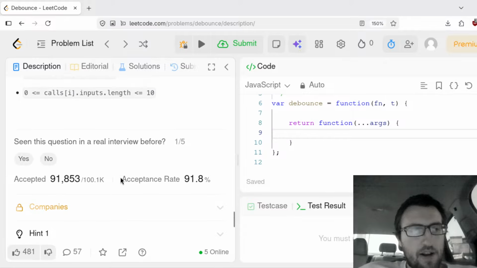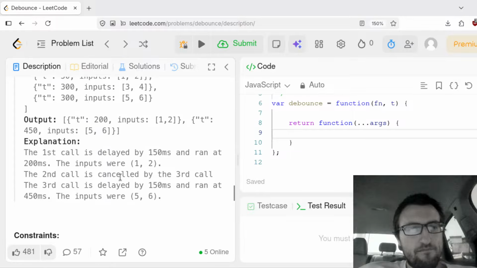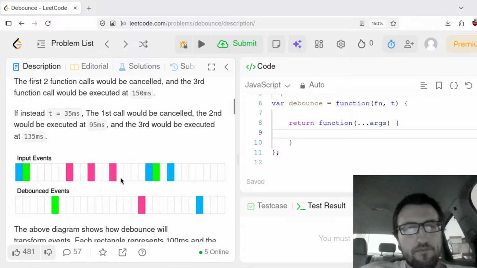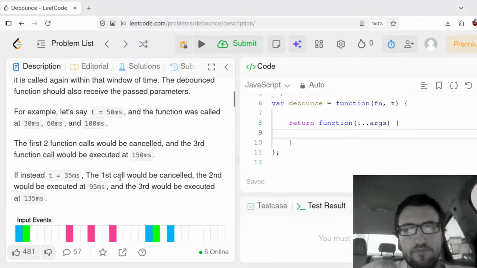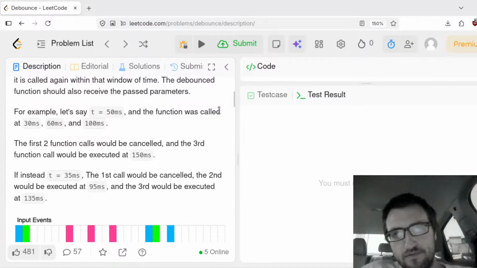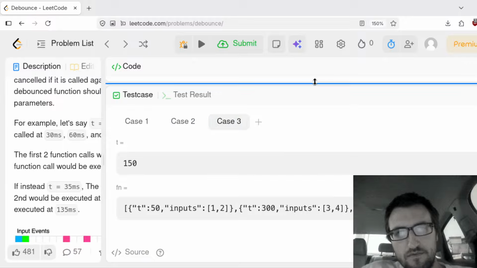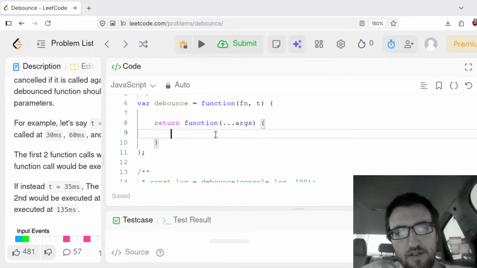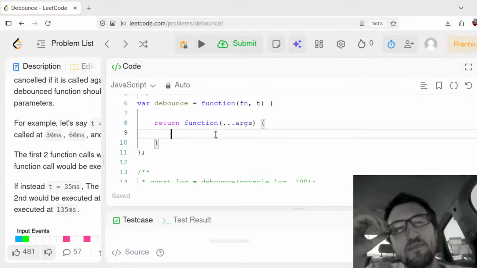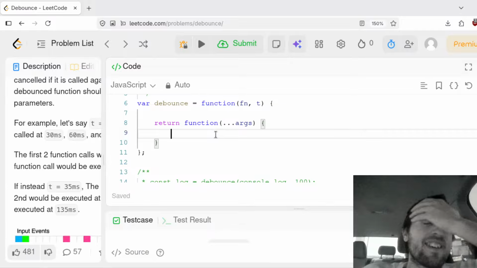These are gonna be called in parallel. This is pretty awkward, huh? What are some of these test cases? Oh man, that's pretty awkward.